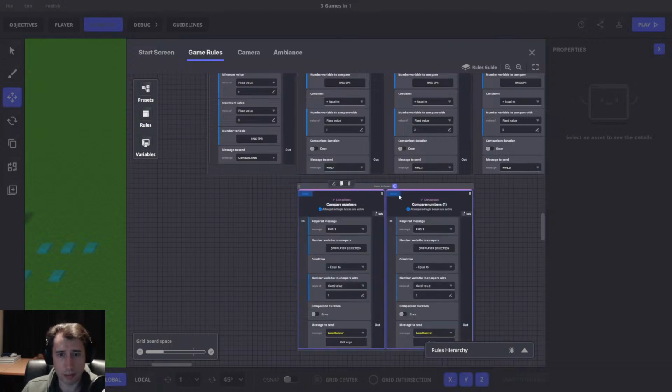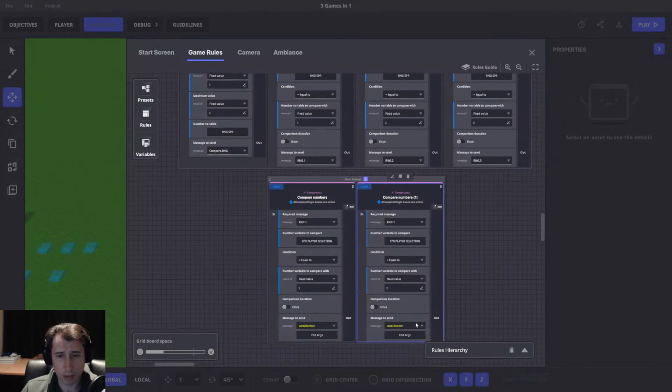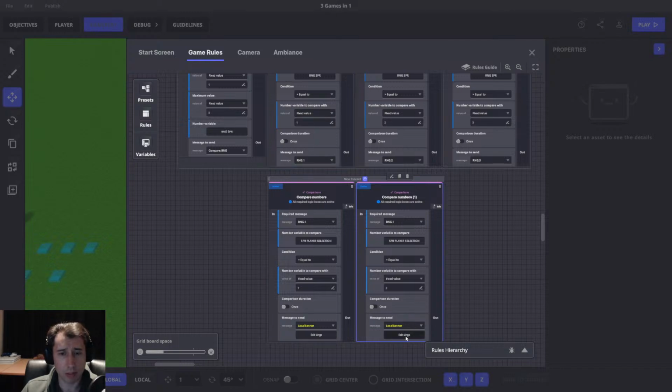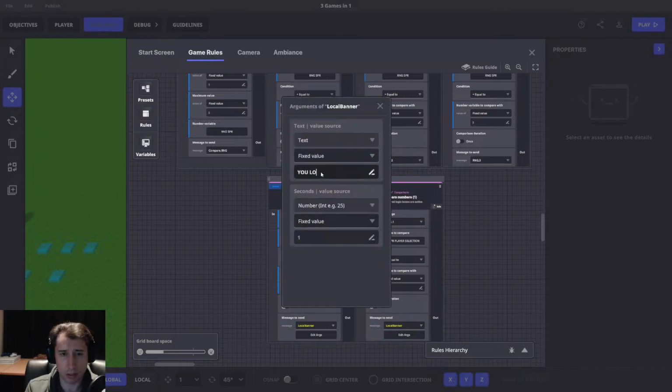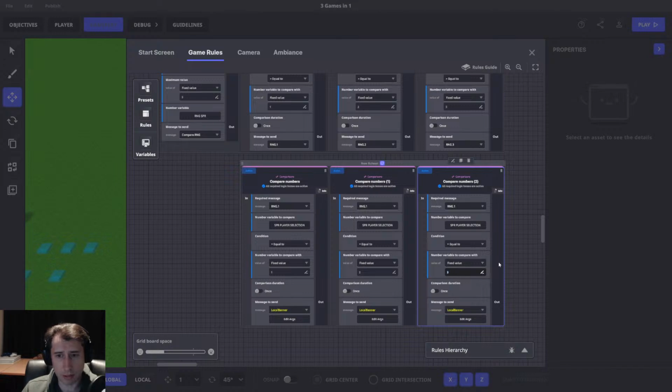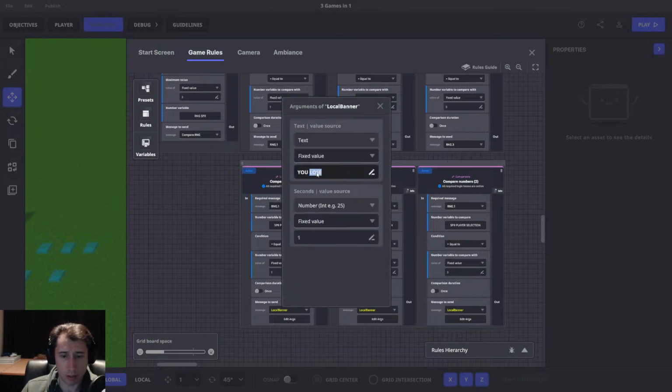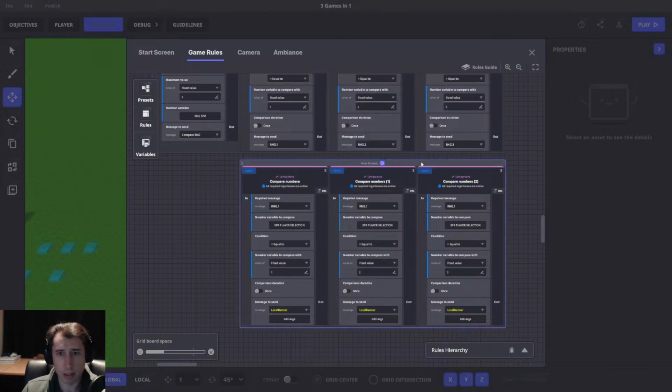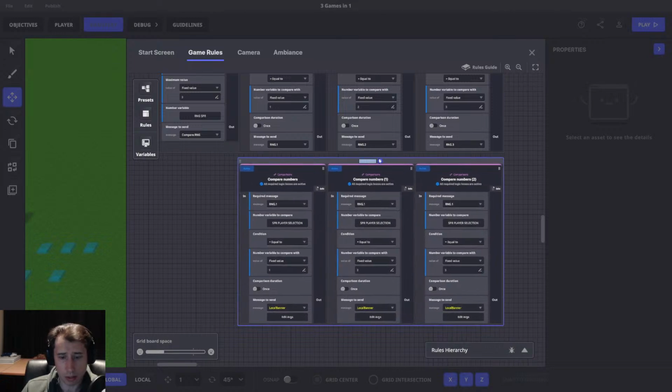We could duplicate this. If the player selection is 2, that means they've selected scissors, and rock beats scissors, and it will say you lose for 1 second. And we can duplicate this, and if the player pressed 3, which will be paper, rock gets defeated by paper, and it will be you win. And that's how you do it for each one, and this will be RNG 1.